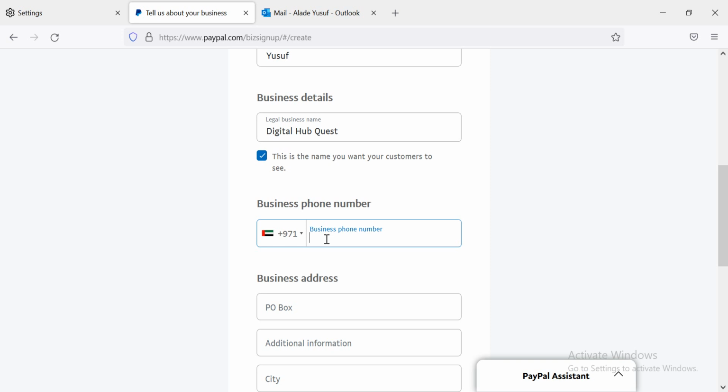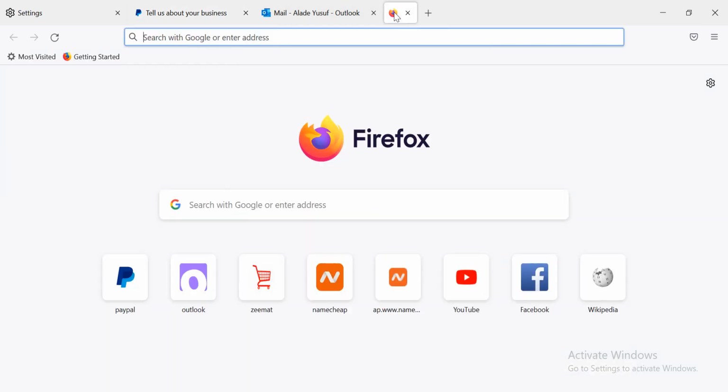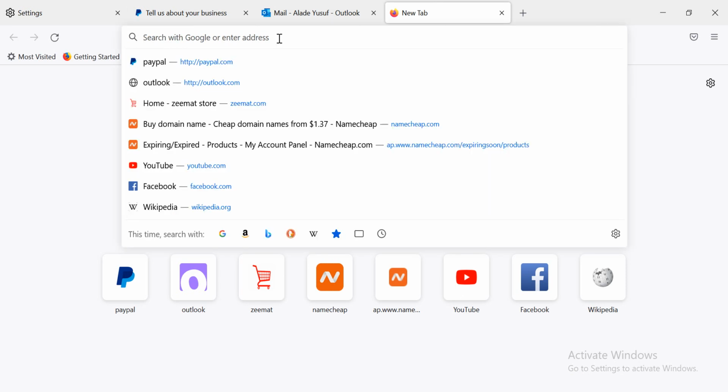But for the purpose of creating this PayPal account, I want to make sure that I follow the right steps, the way I followed them when I opened that PayPal account and made them restore and verify my PayPal account. So the next thing we are going to do right now is to go and look for a random phone number and random UAE address.